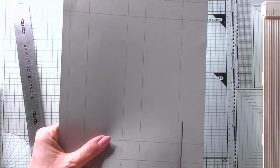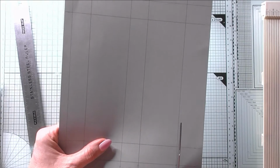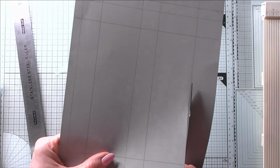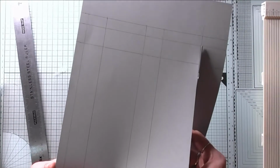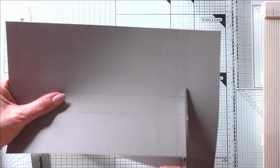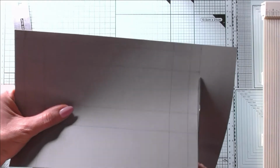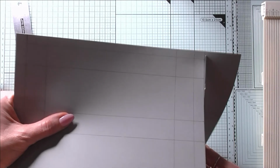Okay, so now we're going to cut our elements, what we don't need, like that. And this project is going to be absolutely perfect to use your scraps. So if you have any scraps lying around, any collection, not much left there, what you're thinking of using it for, this is the idea for you to take that from your shelf and create something like this for definite.